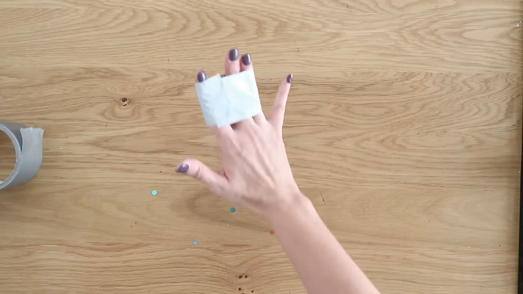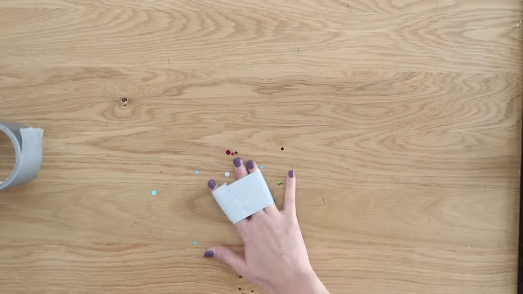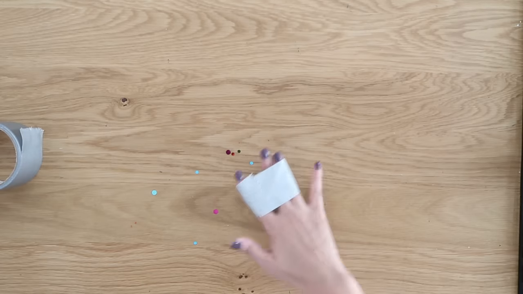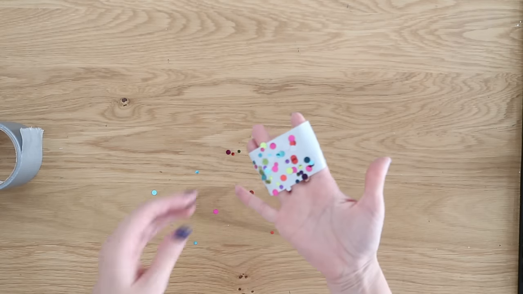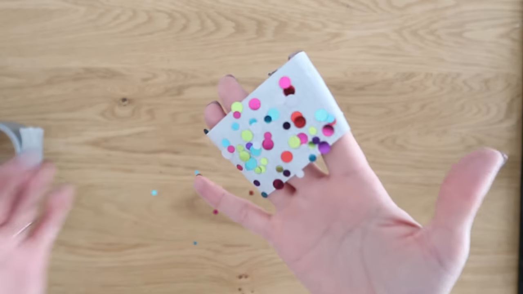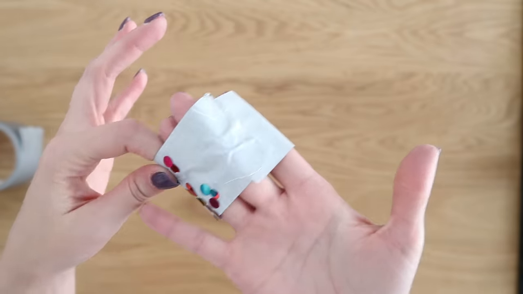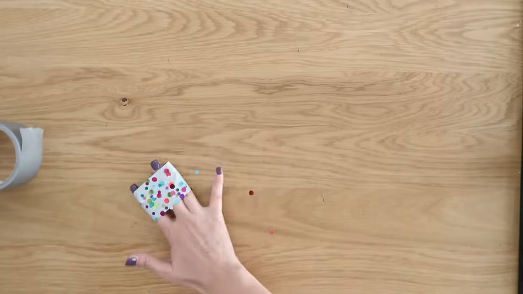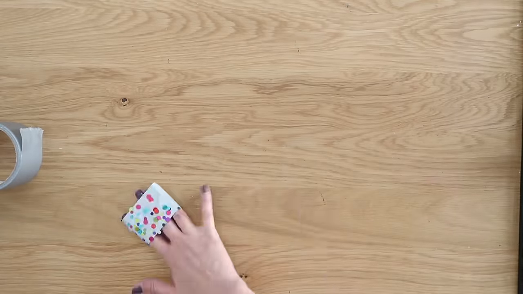Use your duct tape, wrap it around backwards so you have a little loop and your tackiness is on the outside. Take your hand, go over your surface and it will pick up the glitter and the confetti for you. You actually have two sides of this. Once it gets full, twist it around to the back side and you are ready to get the rest of your mess up.